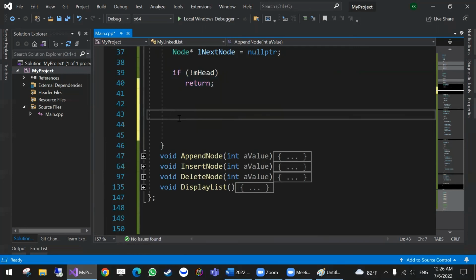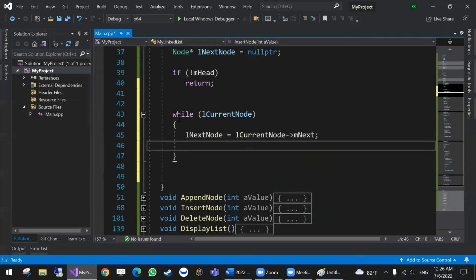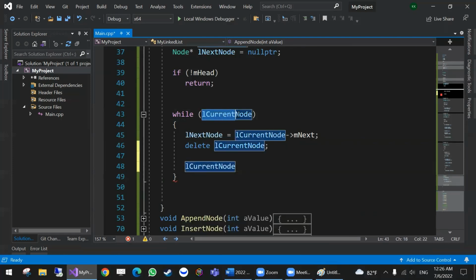I'm going to say while lCurrentNode, while this is a valid node, I need lNextNode to be equal to lCurrentNode's next. I need to preserve next, then I need to delete lCurrentNode. Now that I'm done with this, I need lCurrentNode to become lNextNode, because this is my condition.